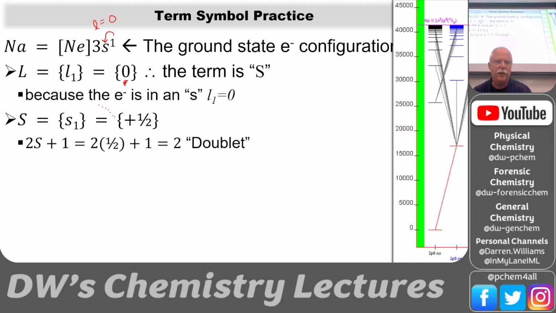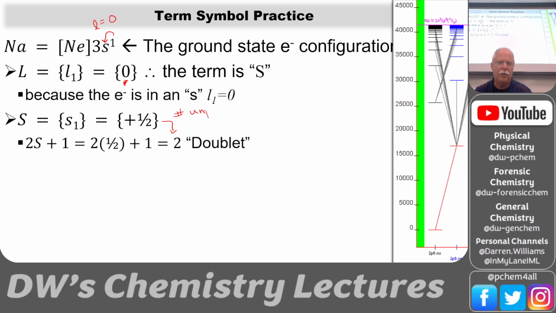For the little spin, we will assume that they're spin up first, and then spin downs if we want to pair them up. But we don't really have to worry about that because the Clebsch-Gordan series captures where they're added together or when they're opposite of each other. We only have one electron, so it's a plus 1/2 spin. So the multiplicity is 2 times 1/2 plus 1, or 2. It's a doublet.